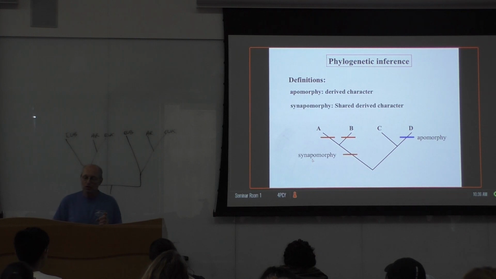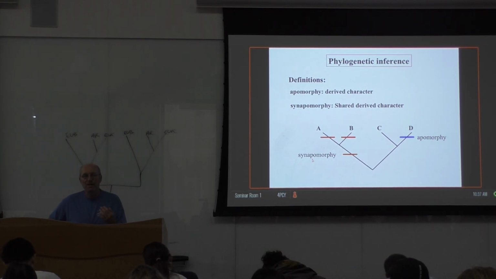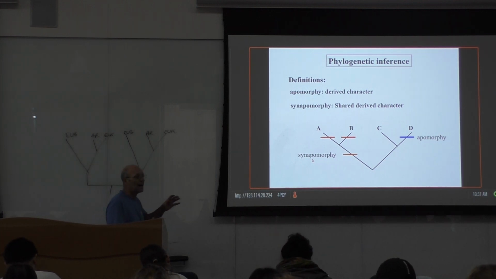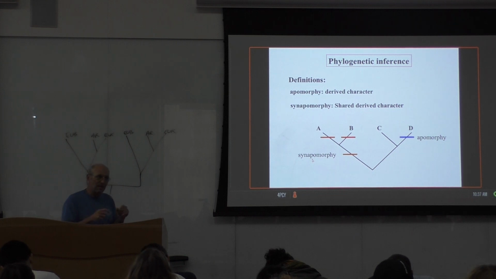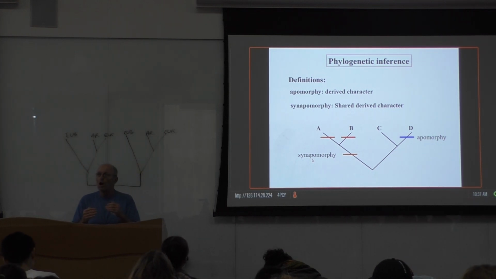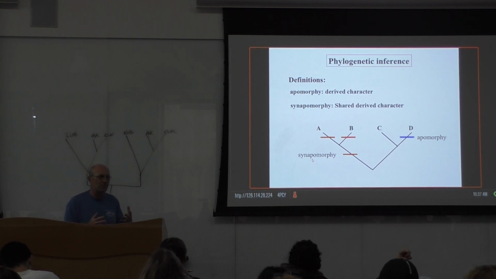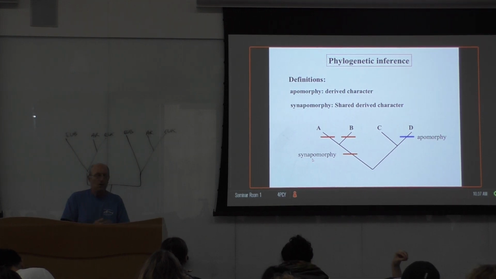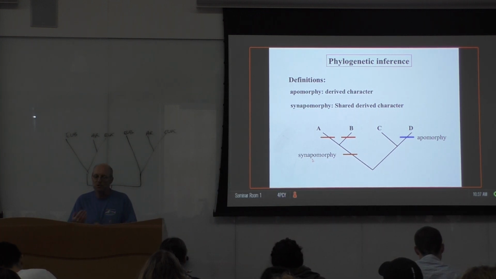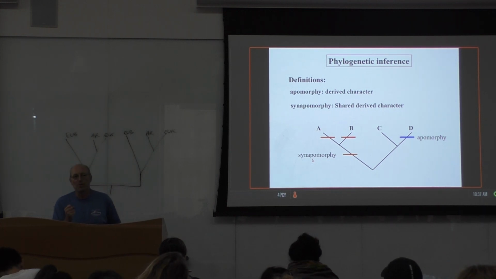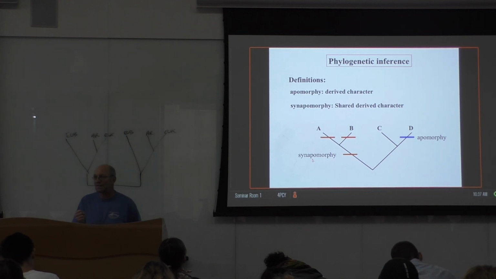And so, instead, you're going to take shared derived characters. Shared is syn, S-Y-N, and an apomorphy is a character that is derived. So a synapomorphy is a character that is found in multiple organisms. And the philosophical idea behind it is that if this character is shared among organisms, most likely it was also present in the ancestor. That's the simplest explanation. Of course, there are exceptions, but the simplest explanation is that that character was found in the ancestor. That is what is represented as this red bar right there. And so it's found in A and B, and so most likely it was also found in the ancestor of A and B. This is a synapomorphy. A synapomorphy is what defines a clade. If you find a synapomorphy, you can define a clade.